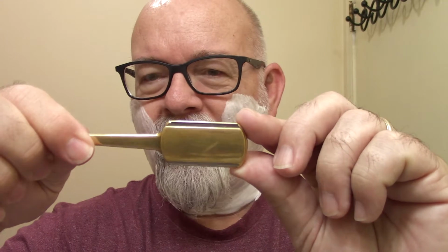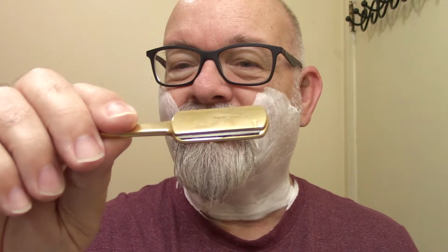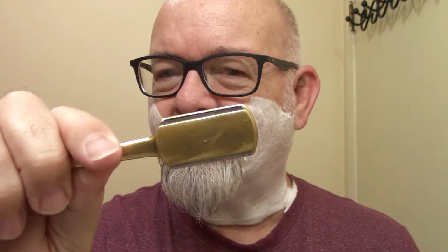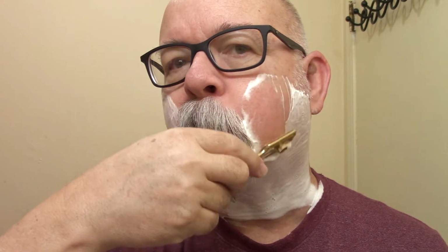I will say that with the Razorine, the blade, I don't know if you can see all that, is relatively flat. There is no curve. The blade's not bent or anything of the sort. It is flat. But as you can tell, there's a safety bar on each end. It took me a little while to get accustomed to taking full advantage of that safety bar. It's not something that you typically would have on a shavette. So if you're interested, something like this may not be such a bad place to start.